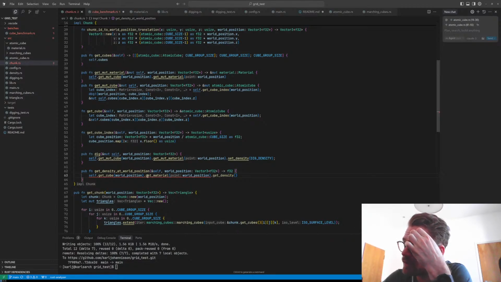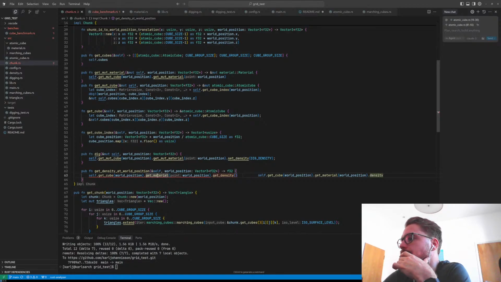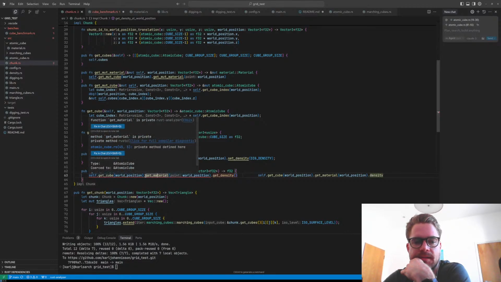Wonder if I should just do get density and then let this cube handle the get density as well. Just like going through interfaces.